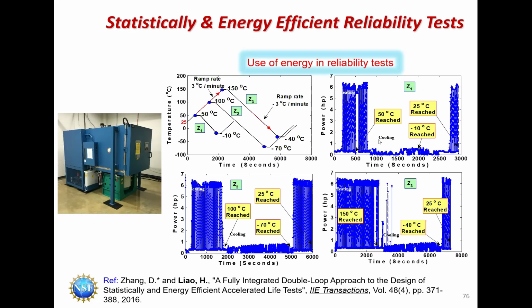Now, people think, wow, when I do reliability tests, especially accelerated life testing, even though it's accelerated, it's still going to take time. Sometimes it takes a week or a month to finish. And who's going to pay the bill, right? Who's going to pay the electrical bill? In other words, how do we find and evaluate energy consumption in a reliability test? Again, this project is sponsored by the National Science Foundation.